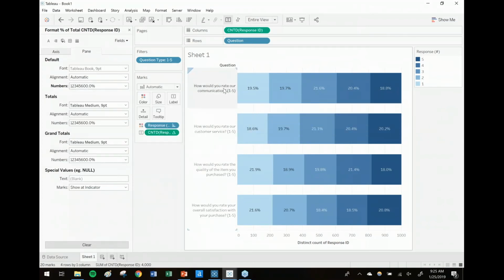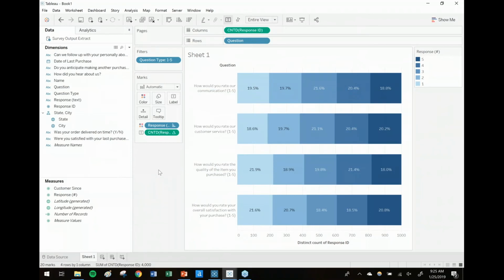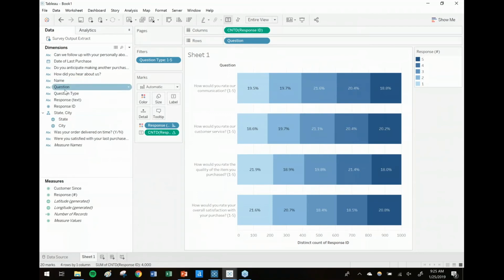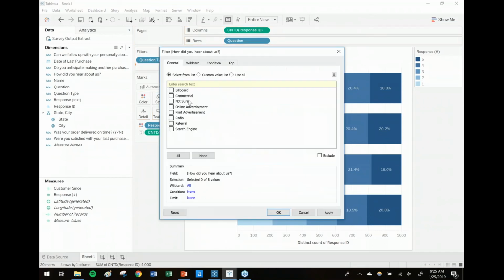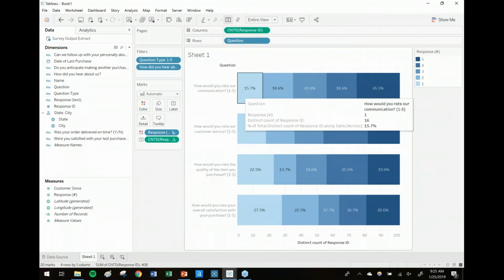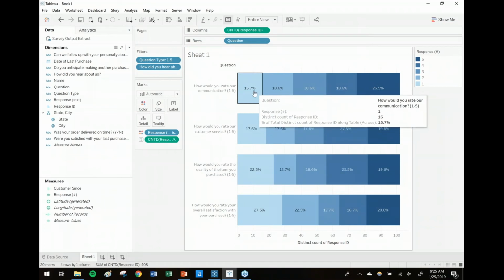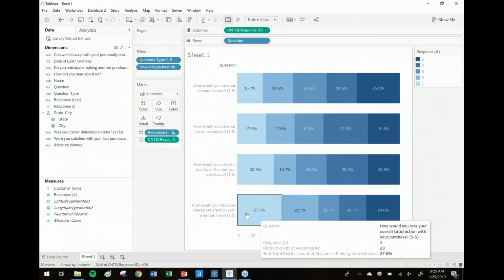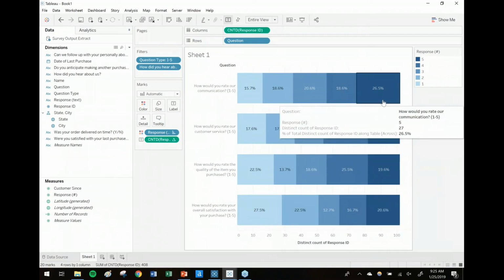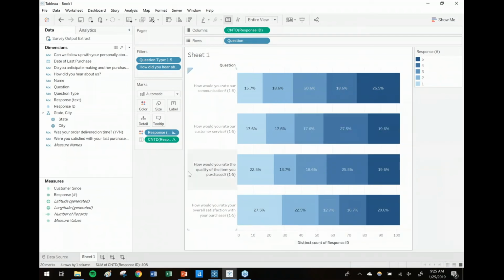Okay, so now I can see, for instance, out of the 1,000 people that rated our communication, 19.5% gave us a 1. And I think our original question was to figure out people that heard about us by radio, what did they think? Or at least that was supposed to be our original question if I didn't mention it. Okay, so people that heard about us by radio actually think our communication is worse than the average person. Or no, sorry, they think it's better. They think their overall satisfaction is worse. You can see that's a pretty big section there, 27.5. But they were happy with our communication, I guess.